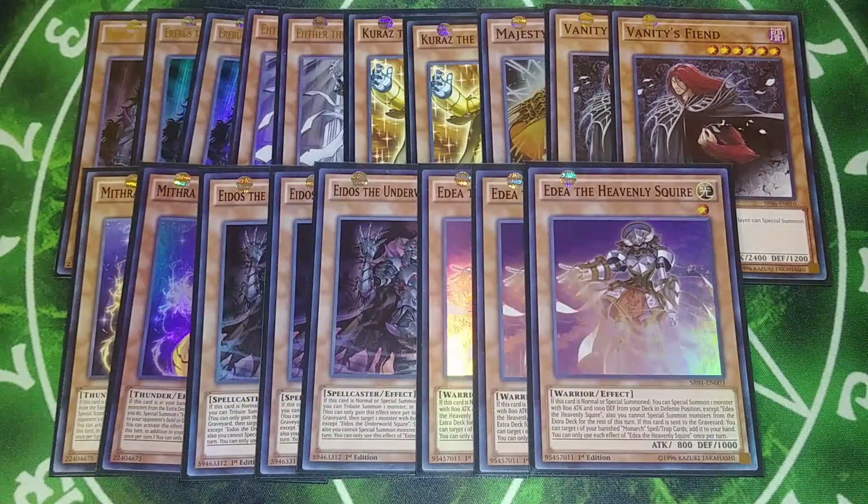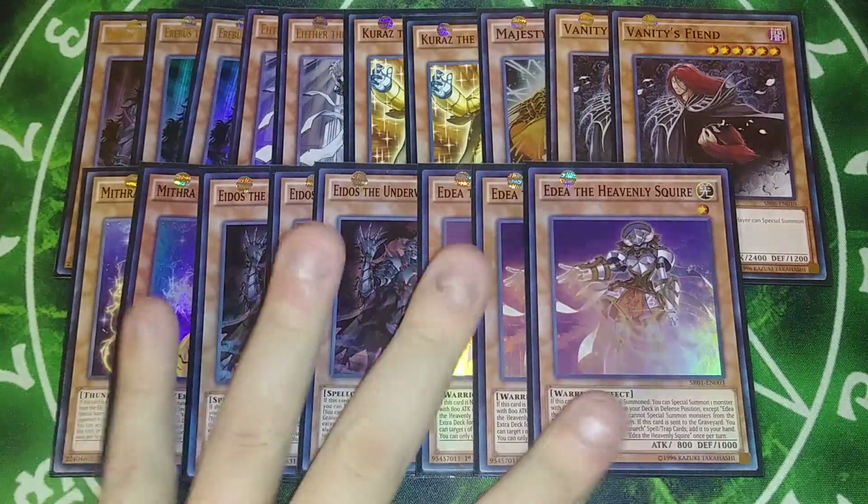And if it's in your graveyard, you can target one of your banished Monarch spell and traps and add it to your hand, which stuff like your Prime Monarch can get banished, or your Pantheism can get banished, and you want to recover that, which can be really beneficial. So that's it for the monsters, guys. Let's get into the spells.